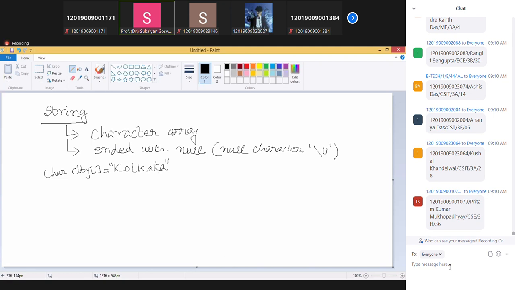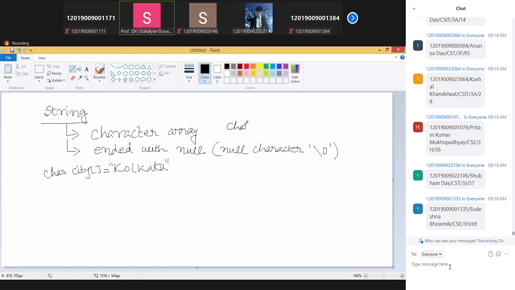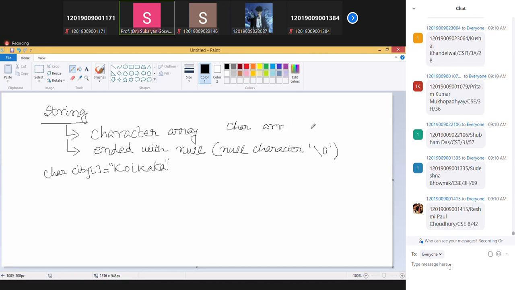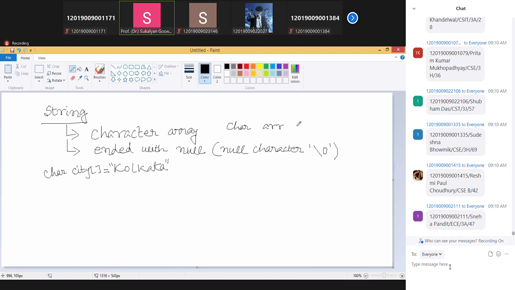Whenever I need to use a string, I need to declare one character array. If you are directly assigning, you may skip the size. Otherwise, the size information must be there.